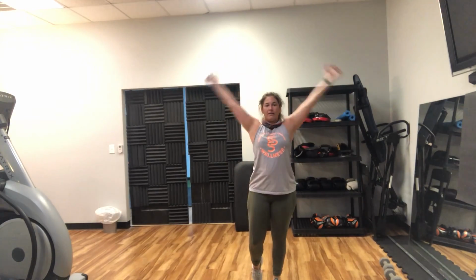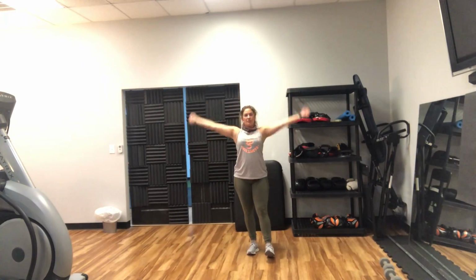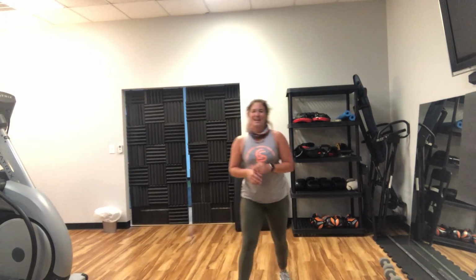After this minute, we take it right back to the top. So we go back to the deadlift with the back row, and we're there for a minute. We have 15. Good. 15 for the first 3 exercises. Then we take it down. We have 10 to 12 for exercise number 4. We have 15 for the final exercise.